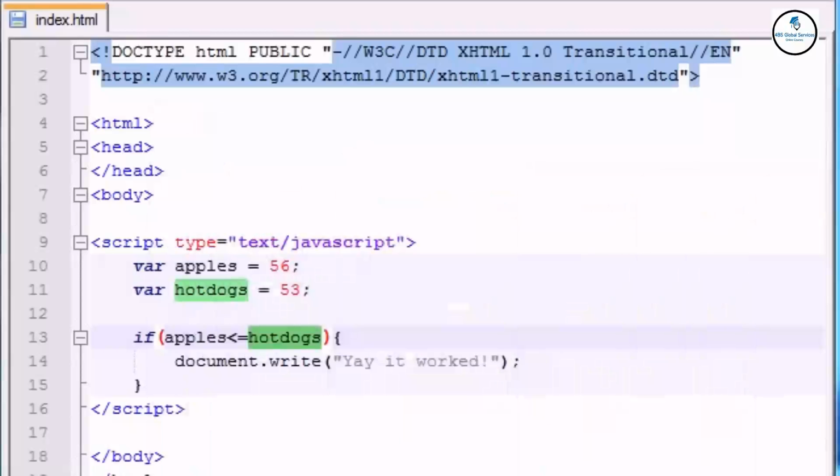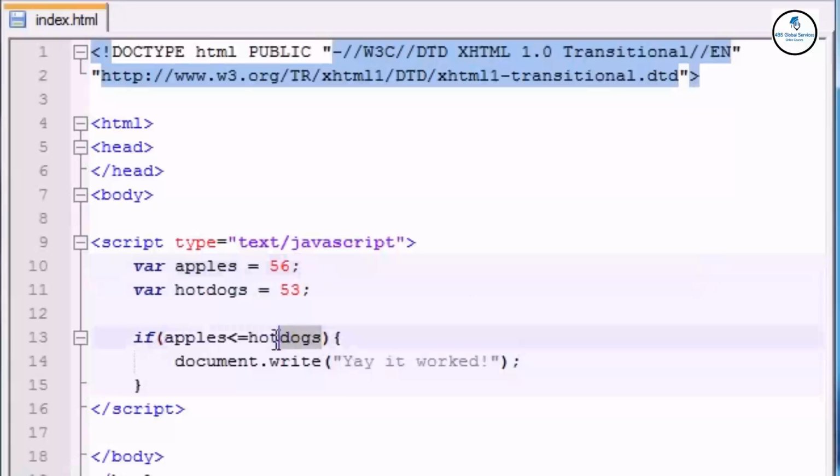So check it out. So those are the basic ones. There are a couple other ones, but I don't want to confuse you guys for now. So when you want to compare 2 values to each other, use double equal signs. When you want to make sure that they're not equal to each other, use exclamation point equal sign. And then you have your basics. Greater than, less than, greater than or equal to, less than or equal to. So that's the basics of what an if statement is.